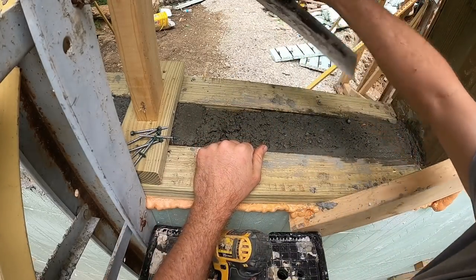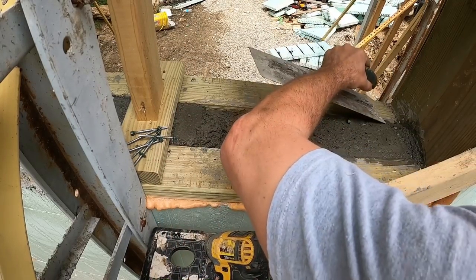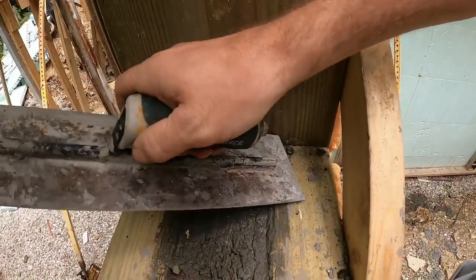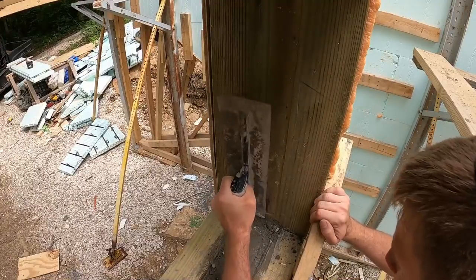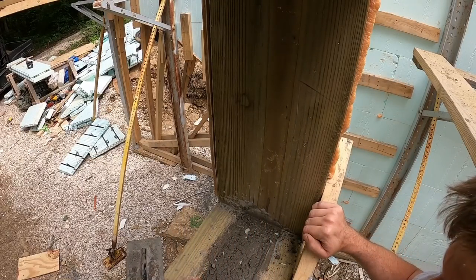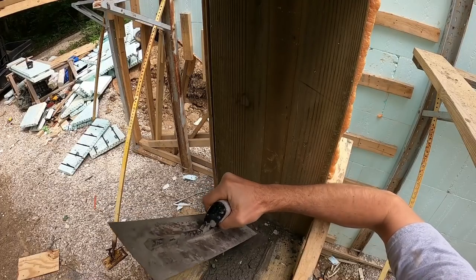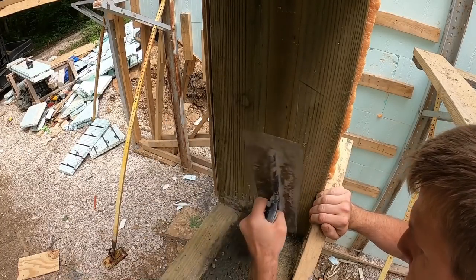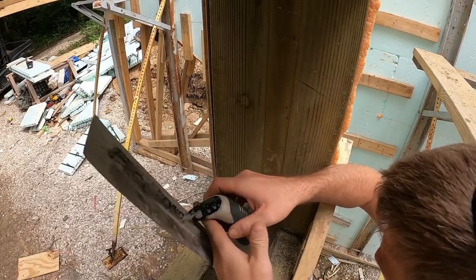Anyway, typically you do this a little bit earlier in the day, but I did go work for Mike the rest of the day. And I just want to pull these off on the window. You always end up with some stuff built up on the edges, and it's nice if you can get that all chipped off before it gets too hard on you. The goal is to get it below the 2x4. And this doesn't have to be perfectly smooth. It doesn't really matter. It goes under whatever you end up finishing with, whatever kind of casing you decide to use.